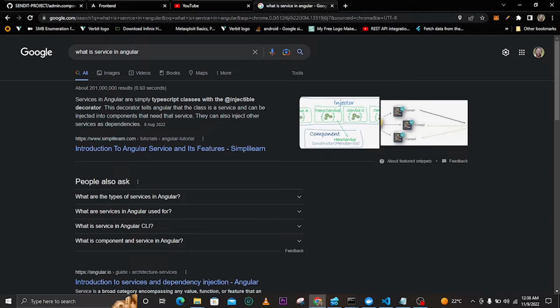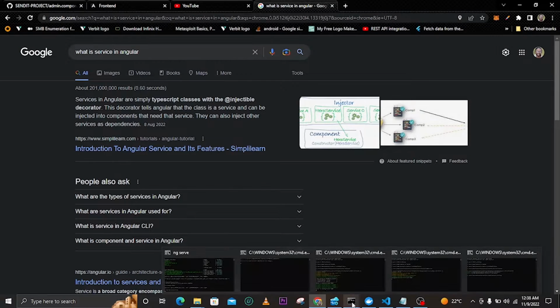In this scenario, we will first start with admin. We'll fetch data for admin, so we'll inject our parcel service into our admin. So for now, we have seen the meaning of service. Let's now get into our project.